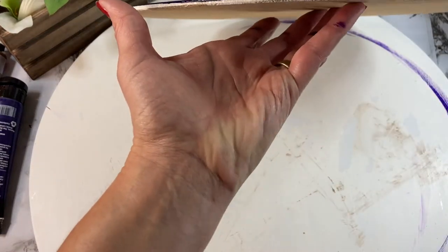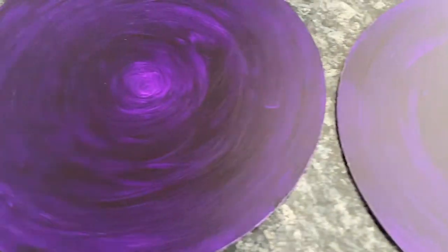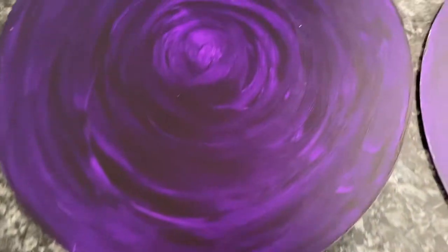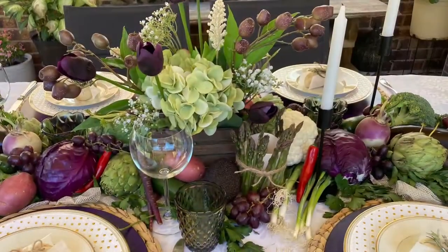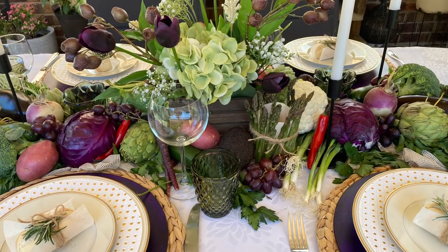I wanted it to look like a vegetable charger plate, and I was inspired by my purple cabbage that I had ready to use for my vegetable tablescape, ready to go. I think it turned out gorgeous, and it really gave the table the exact purple pop that I needed.